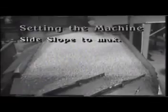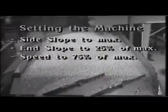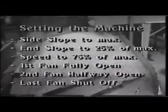First, set the side slope to maximum, the end slope to 25% of the maximum, the eccentric speed to 75% of maximum, the first fan at the feed end fully open, the second fan halfway open, and the last fan fully shut off.